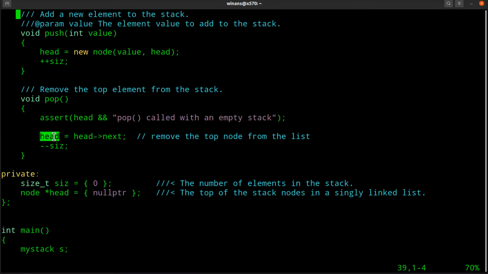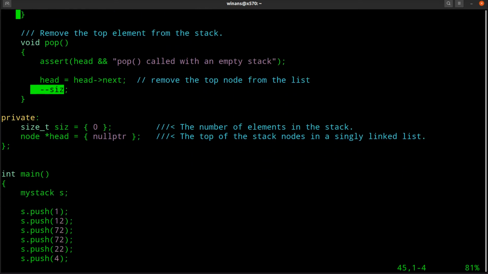How do we pop a stack? What we do is we take the head pointer that's currently pointing to the top of the stack, and we set it so that it's now pointing to the second element in the stack. The second element in the linked list is the first element's next pointer. It points at element number 2. So once I move the head pointer over to that second node, the node is no longer in the linked list. I remember that I've removed one, and I go on my merry way. That is how you pop something out of a stack.